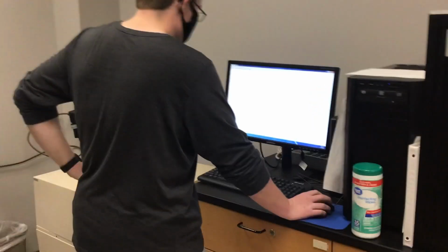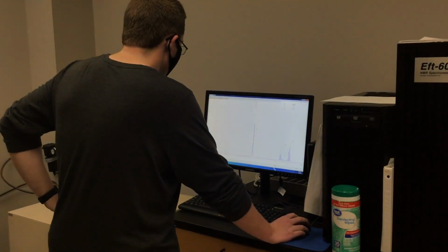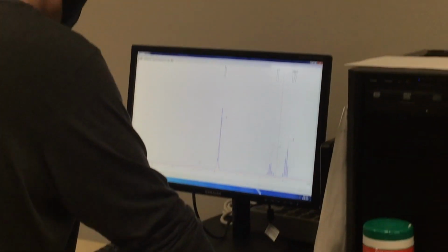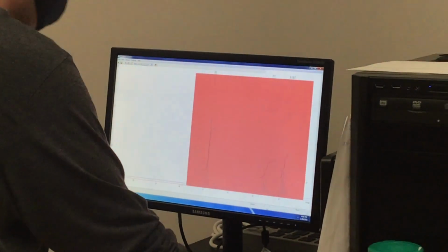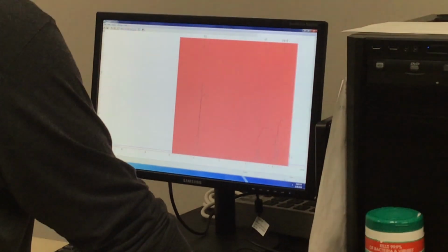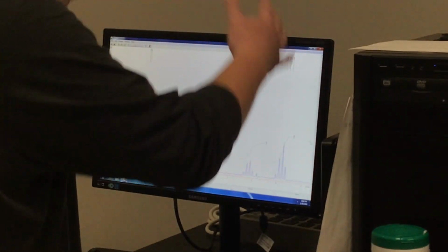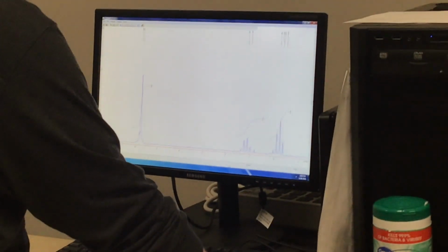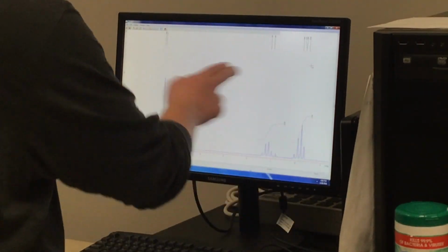unless you don't have to do anything else from here, you can print the screen, which in this case, I'm more interested in this area here, so I'll use the zoom offset tool to zoom in. If I click the right button. And so now everything I have that's of interest is now on the page. I can see all the individual peaks on here. I can see all the integrations.